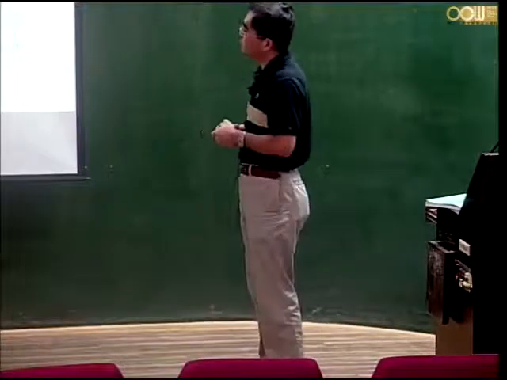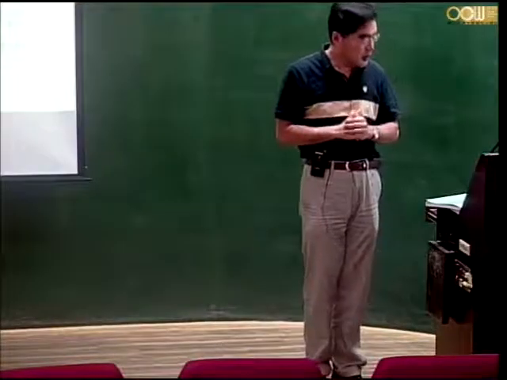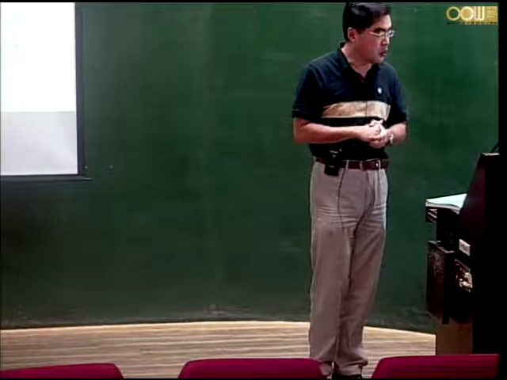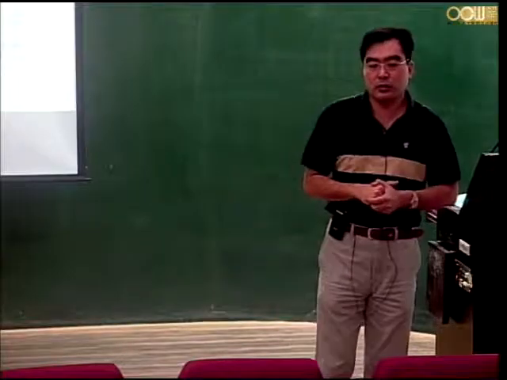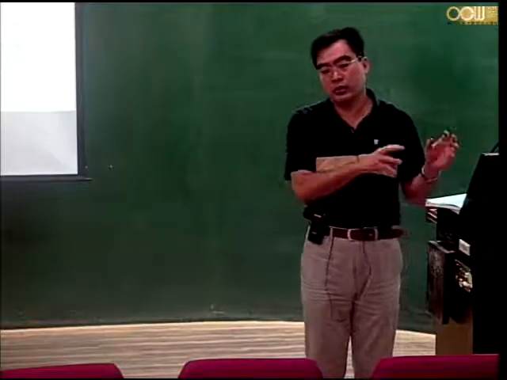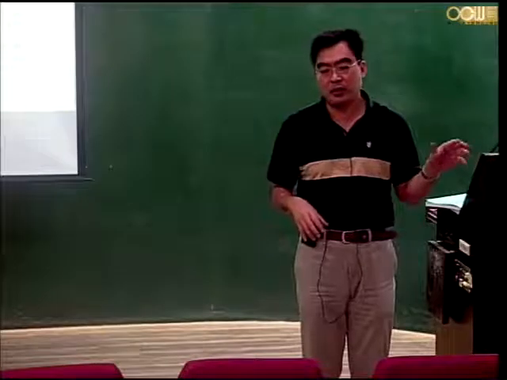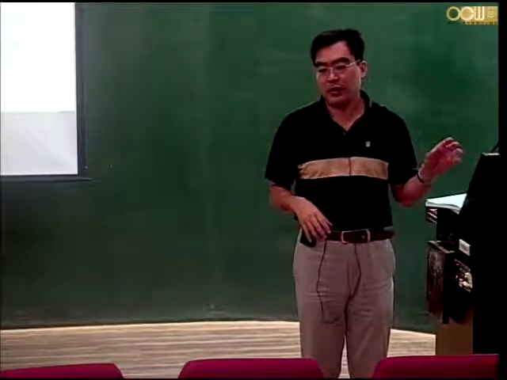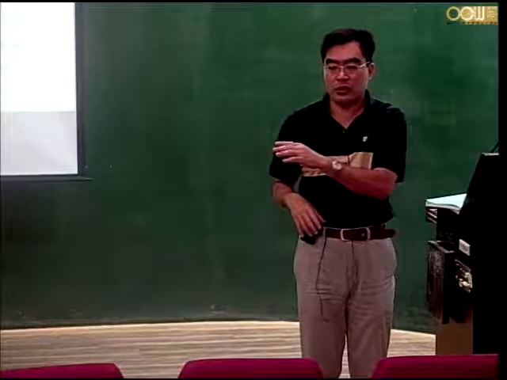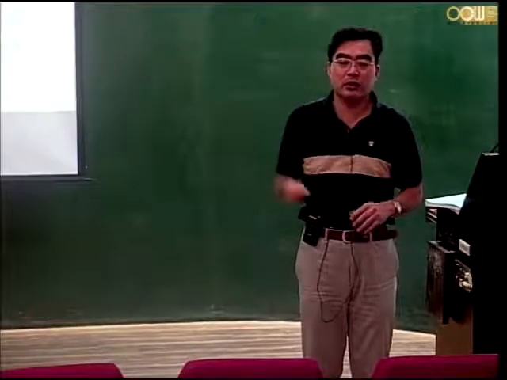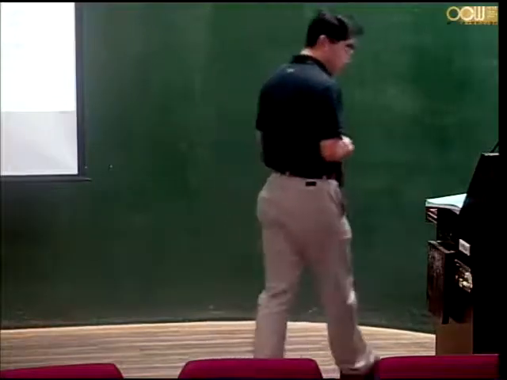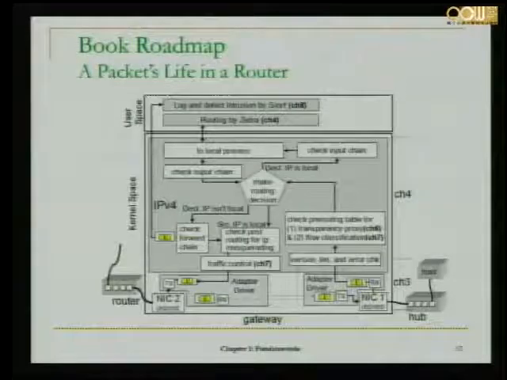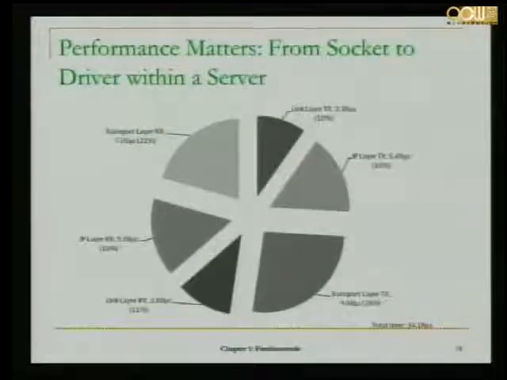Okay, so we see the packet live in a web server and also in a router, and there's a sidebar describing the story from the birth of a packet at a client, traversing through several routers, and then reaching the server. So you can take a look at that sidebar.